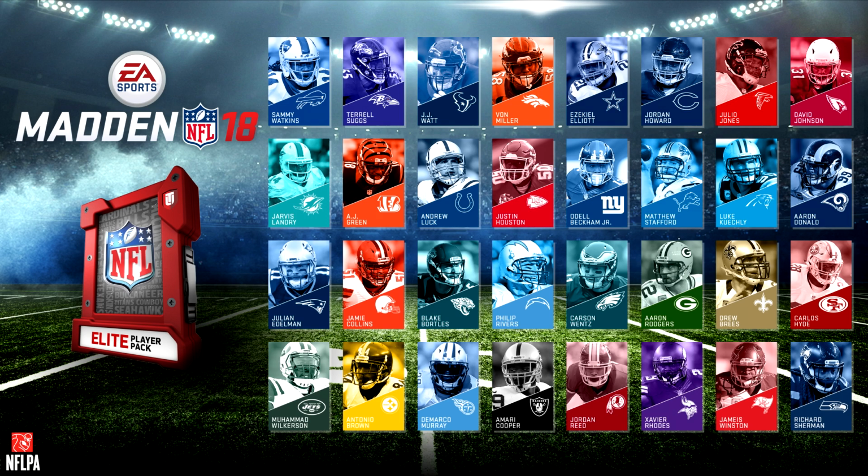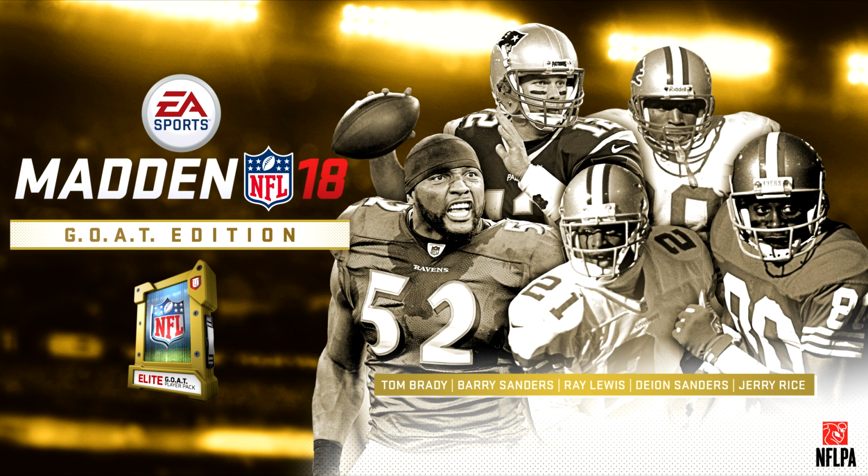And then, of course, we have the editions of the game that are coming. We have your standard edition, and then the GOAT edition, which still features Tom Brady on the cover. The GOAT edition looks like $80, and if you pre-order it, you'll get the game 3 days early with full game access. And then with the GOAT edition, you choose between one of 5 elite GOAT players, and it looks like we have Tom Brady, Barry Sanders, Jerry Rice, Deion Sanders, and Ray Lewis.